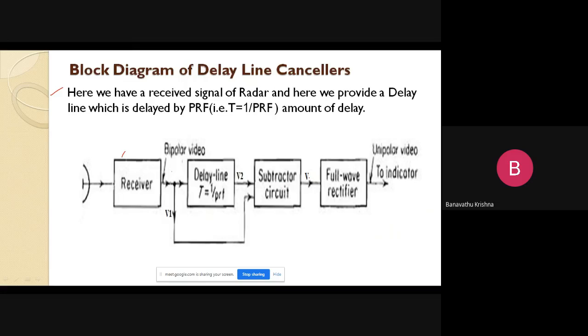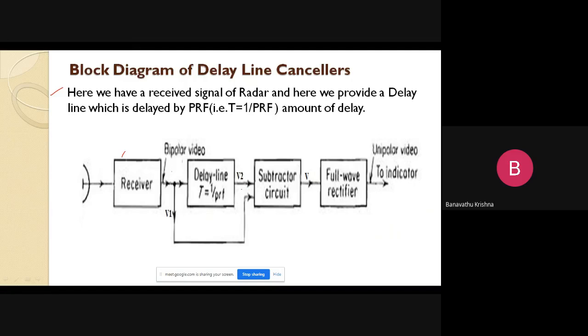Depending upon this V, you can easily display the perfect object, as it is a moving target in the space. Here I have a received signal V1. This signal is applied to the delay line canceller, and this signal is subtracted from the delay line canceller signal, giving an ultimate resultant signal, which is the elimination of clutter, the low frequency components.